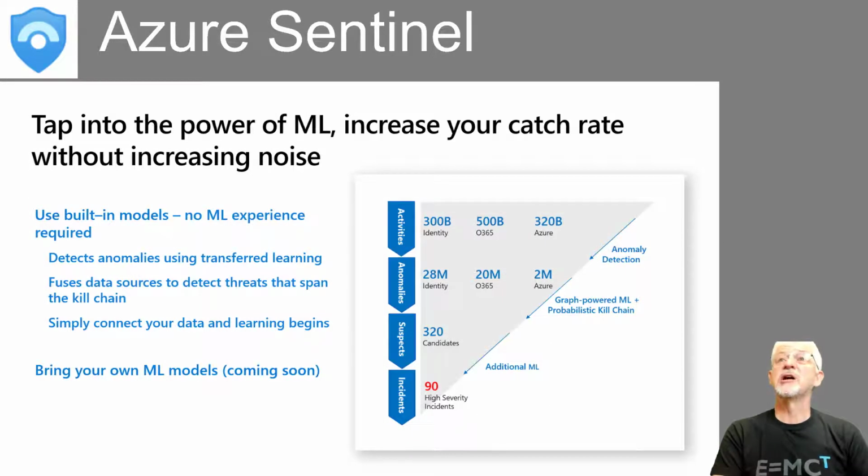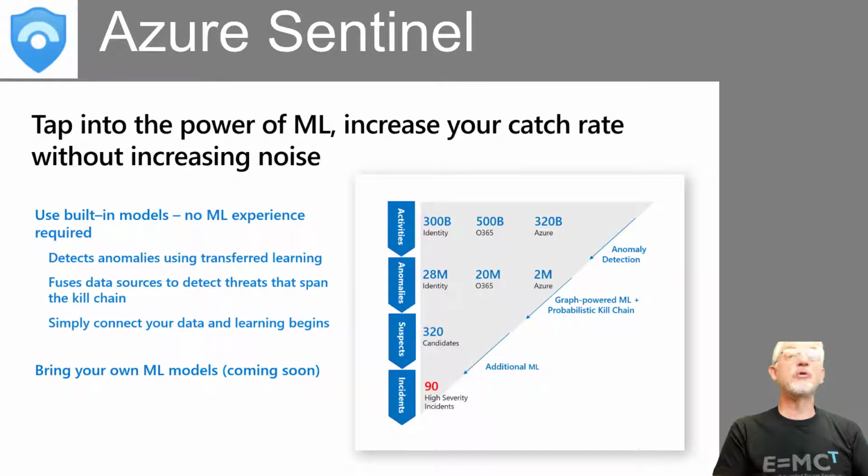Obviously, this uses machine learning in the background and gives you the benefits of Microsoft's machine learning excellence with no complexity. Proven off-the-shelf machine learning models identify suspicious behavior and suspicious logins across all of Microsoft's identity services. So it'll discover malicious SSH accesses, RDP, and it takes transferred learning from other machine learning models. Sentinel can then use those to detect different anomalies from one data set with a high level of accuracy.